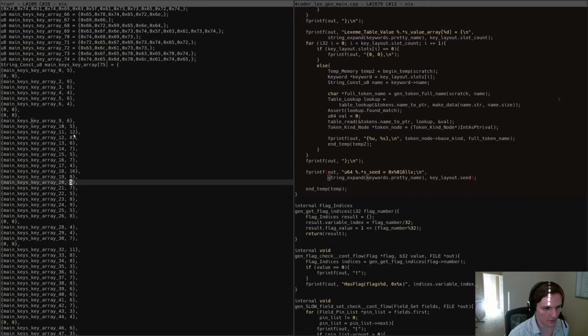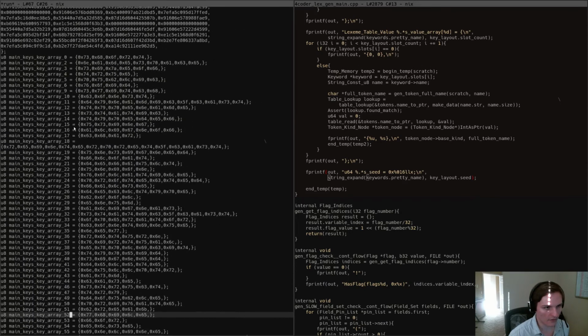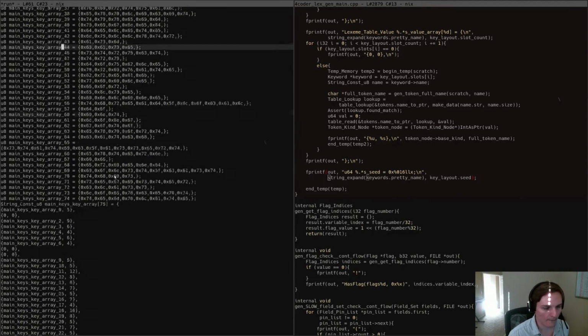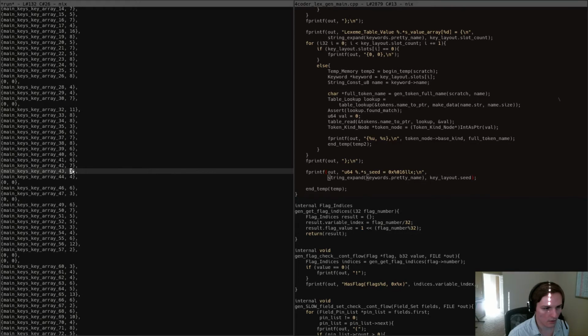I'm just visually inspecting to make sure everything makes sense for a little while, because sometimes it's just the easiest way to find a bug. So just double check things.